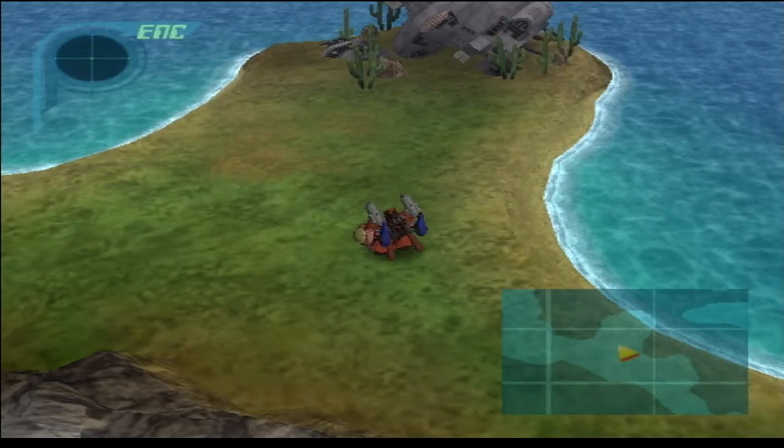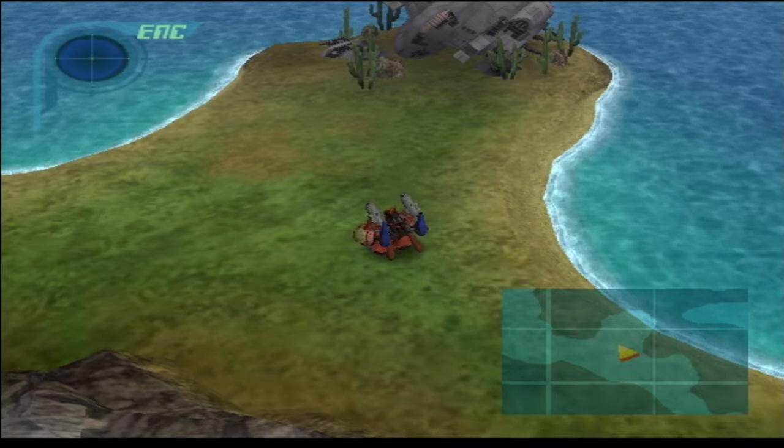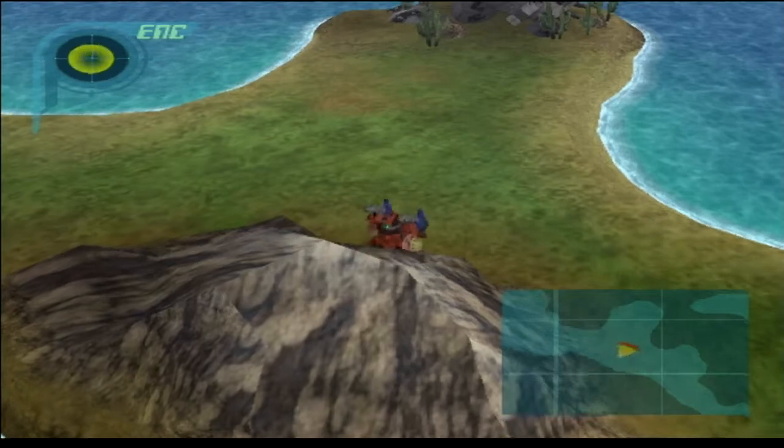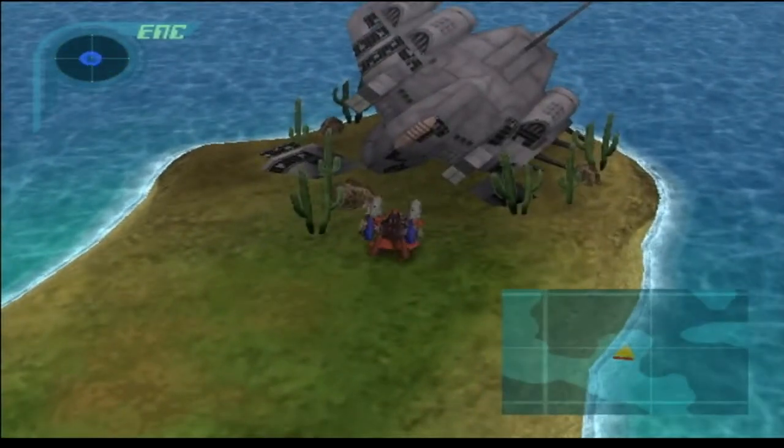Yeah, you find out that the Ga is there. And in case you're wondering, if you hug this mountain as you walk past, you will not actually trigger that scene.